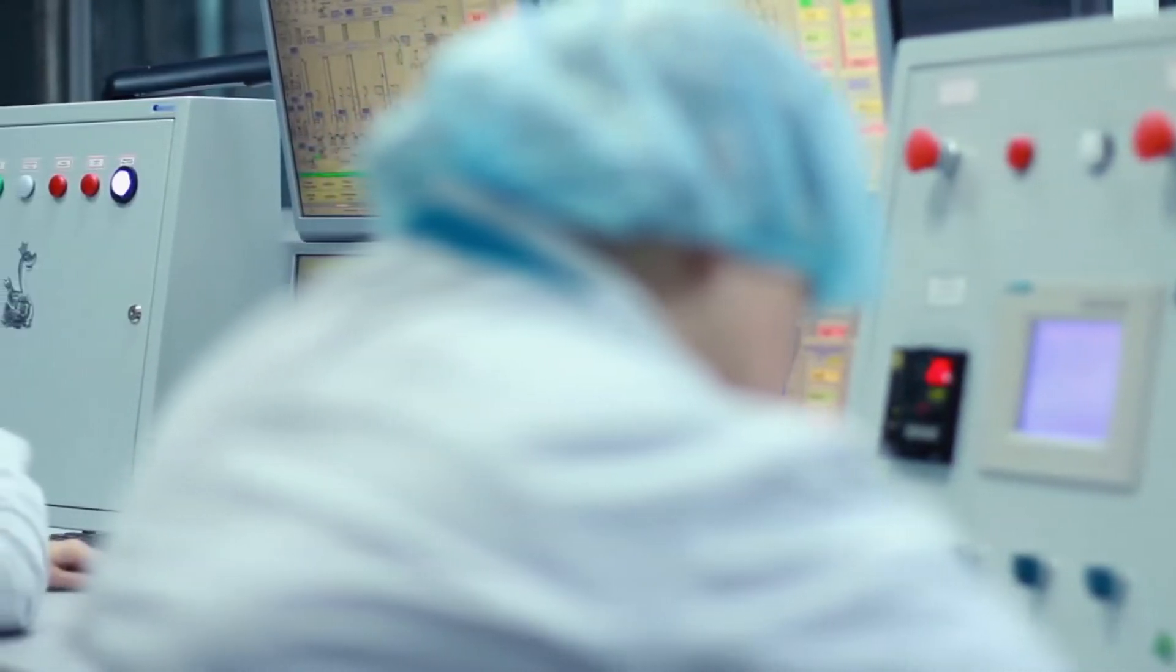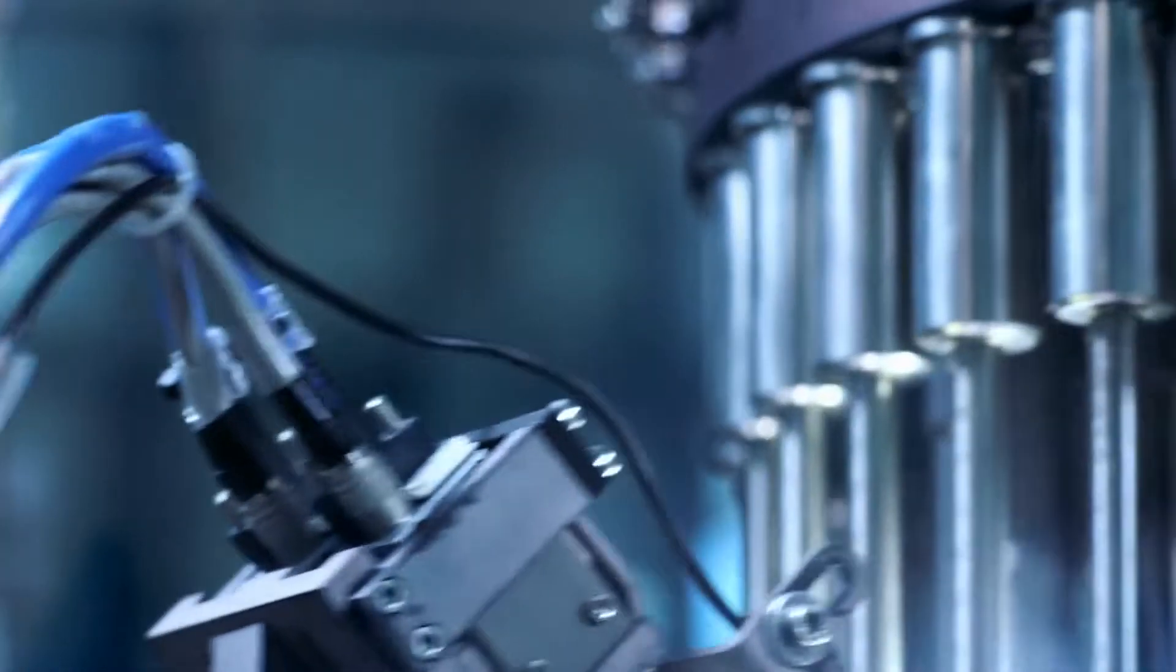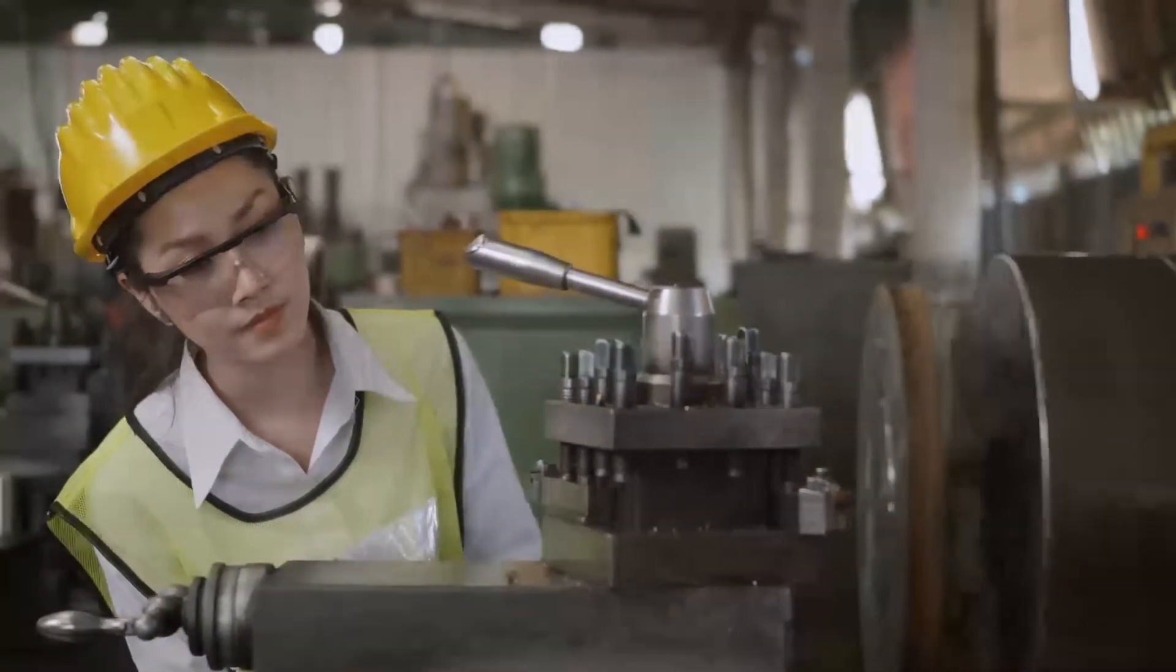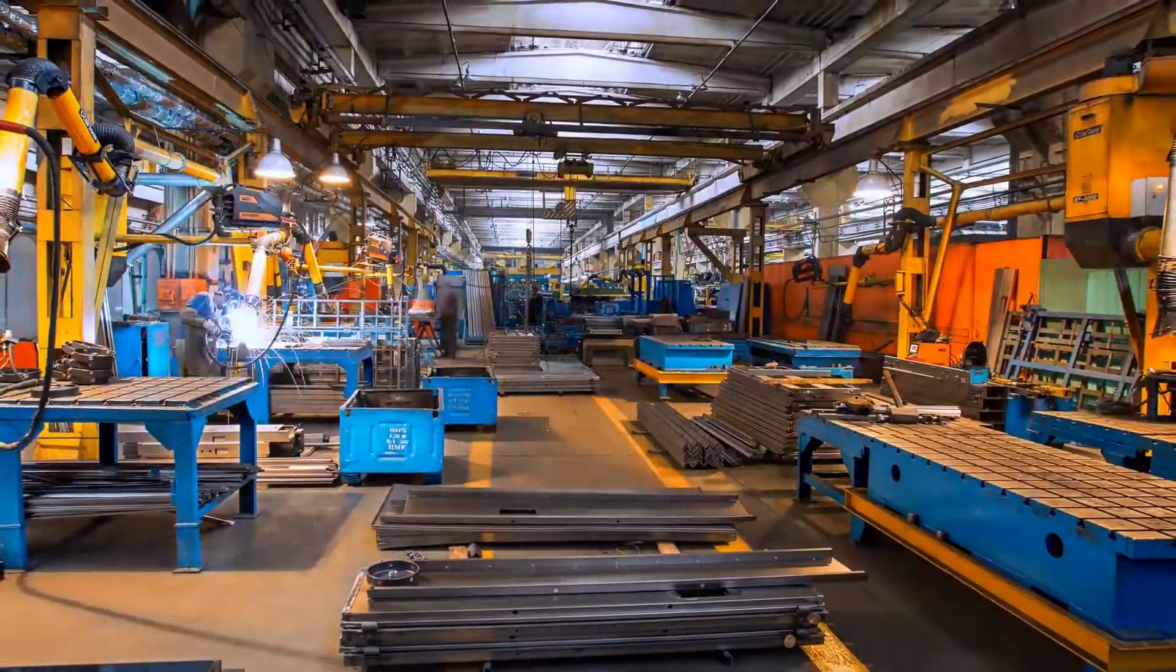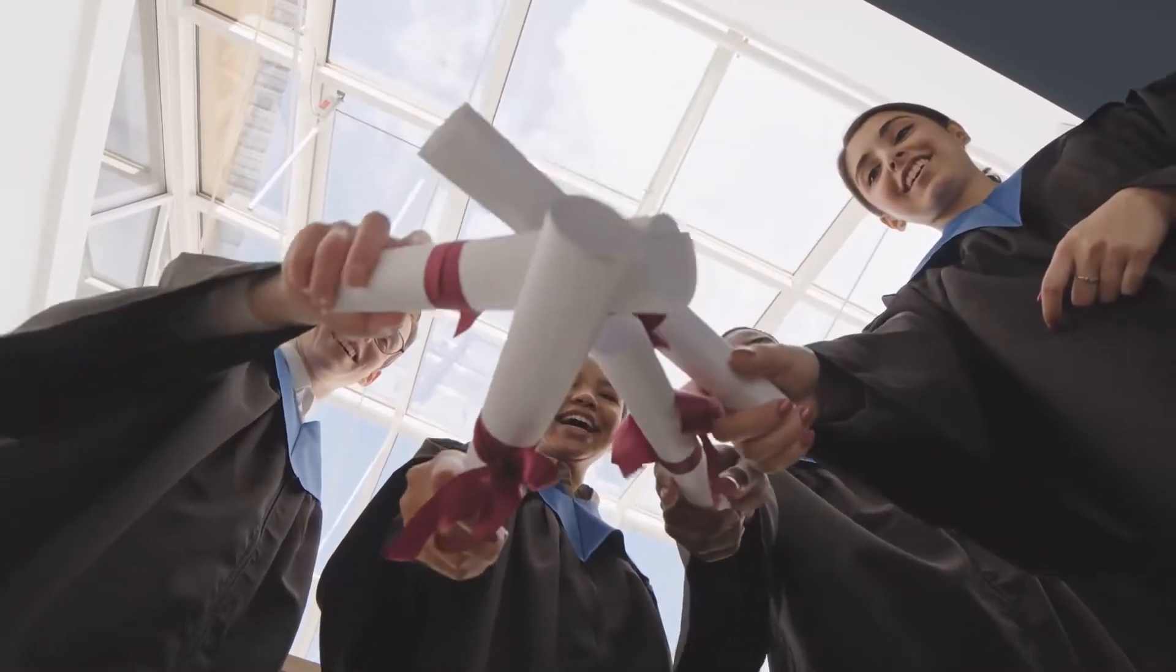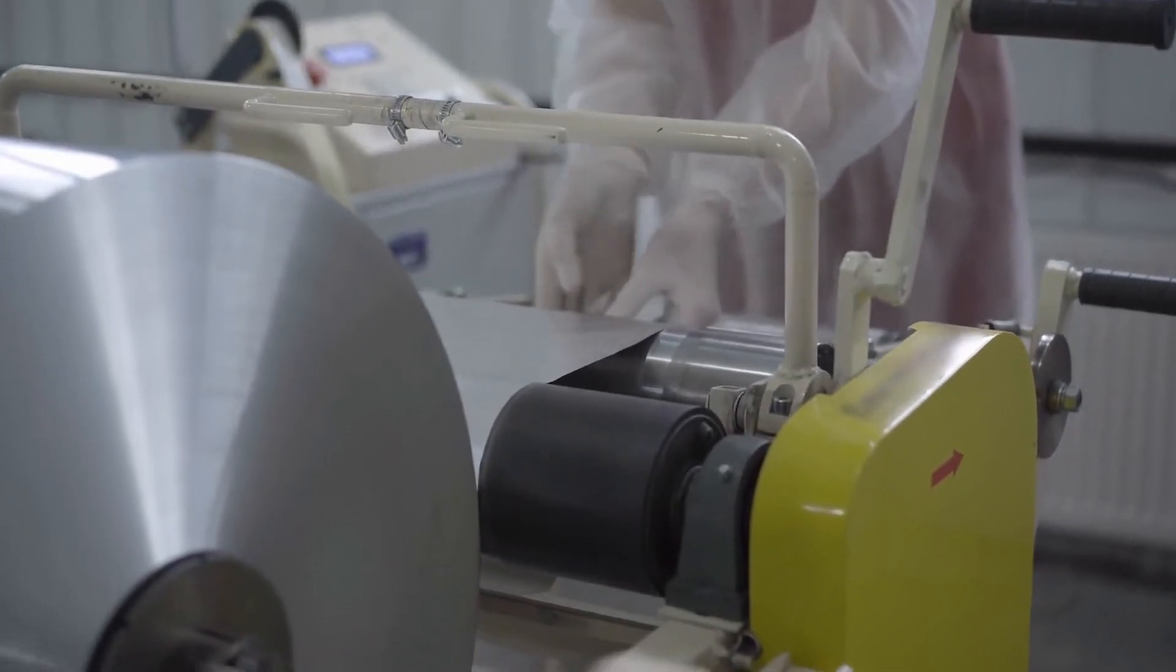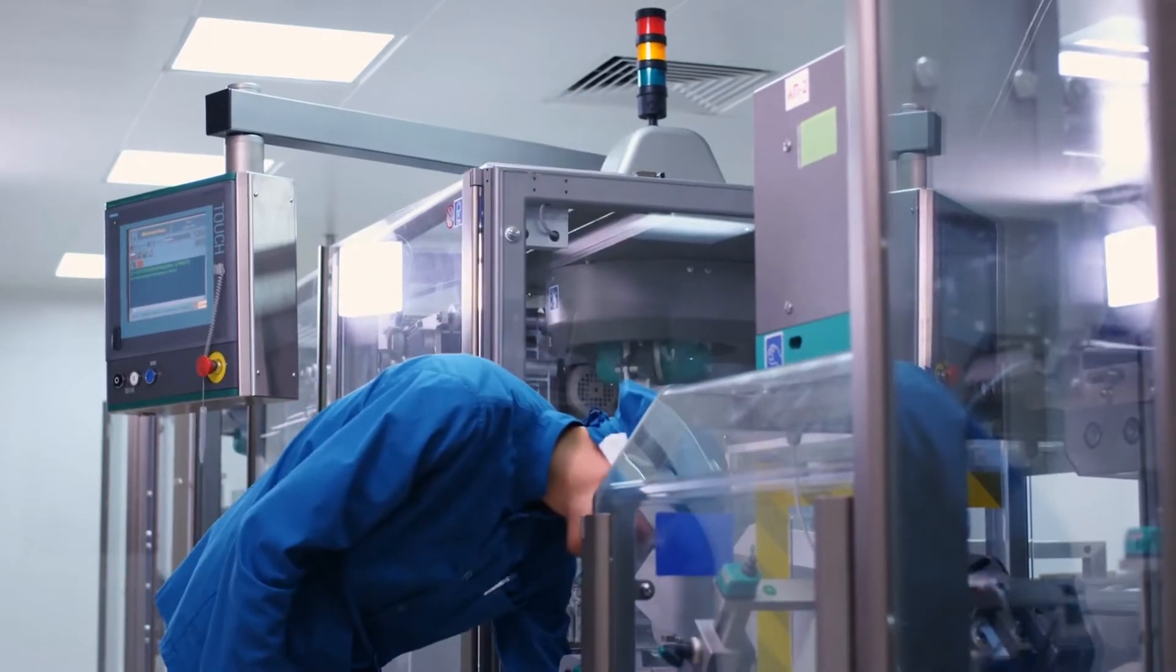When humans work collaboratively with machines, human safety is of the utmost importance. Occupational safety experts must be well aware of the dangers and safety protocols needed to ensure the safety of all workers. Getting a bachelor's degree in work-related safety can be a great step towards any of several occupational safety and health careers, including becoming a leader in a workplace setting that uses robotics.